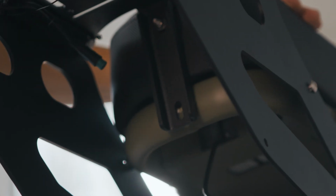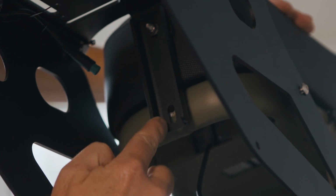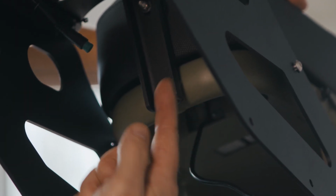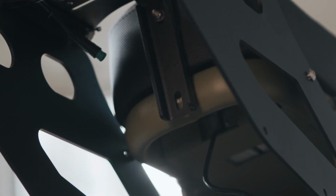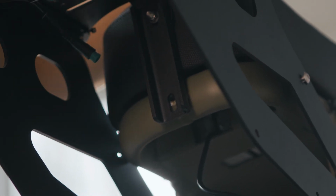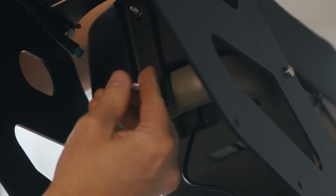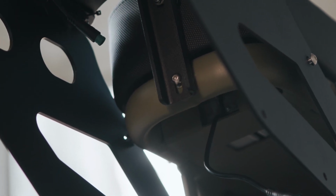Okay, our final bolt is going to go through the slot in the riser, through the frame, and then we'll have a washer and a nut on the inside, and all that hardware comes with the rack. Again, we've got slotted holes so that we can make some adjustments now. So that one is good enough. We'll push that through. That'll hold in place.